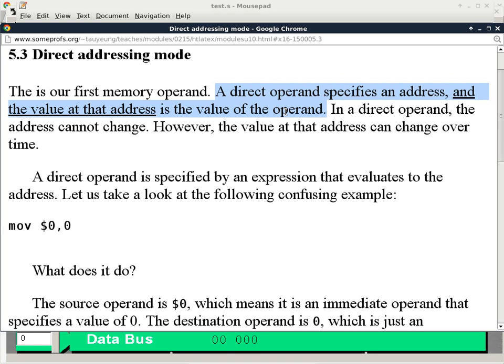An immediate operand does not access memory. A direct operand accesses memory. What is the percent sign? No, this is 0x, which is just hexadecimal. You access registers with the percent sign. That is correct. With registers, you use the percent symbol before the name of the register, but these are not register operands. So I want to show you what it looks like in terms of the actual opcode.